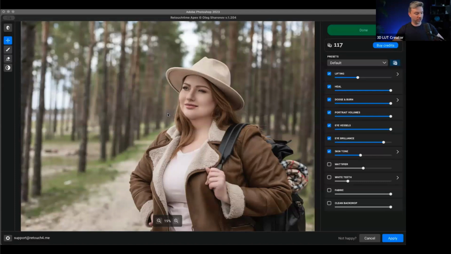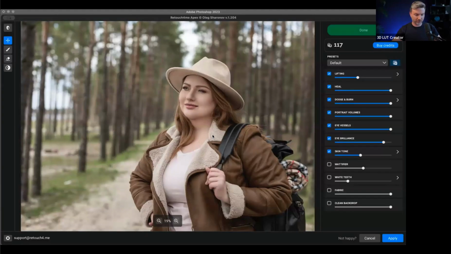But if you apply Retouch4me Apex twice, for example, first time you edit the image and then you upload the edited version to Apex, yes, you will get charged another credit because the image changed.